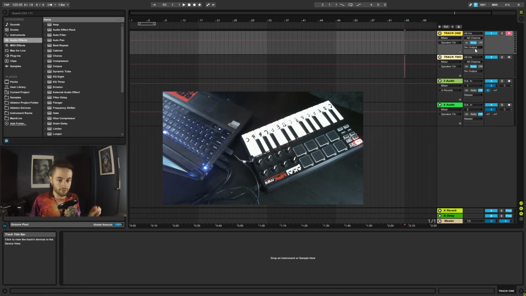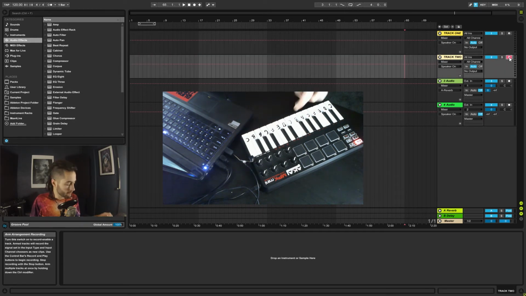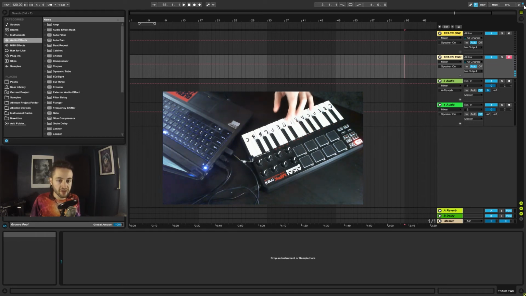Okay, so if I go ahead and select this guy, now the information's coming through to this. Okay, and you'll notice up in the corner, this is flashing. So this is the MIDI track in indicator. So when I'm sending MIDI information into Ableton, this is going to flash just to let me know that Ableton is recognizing that.